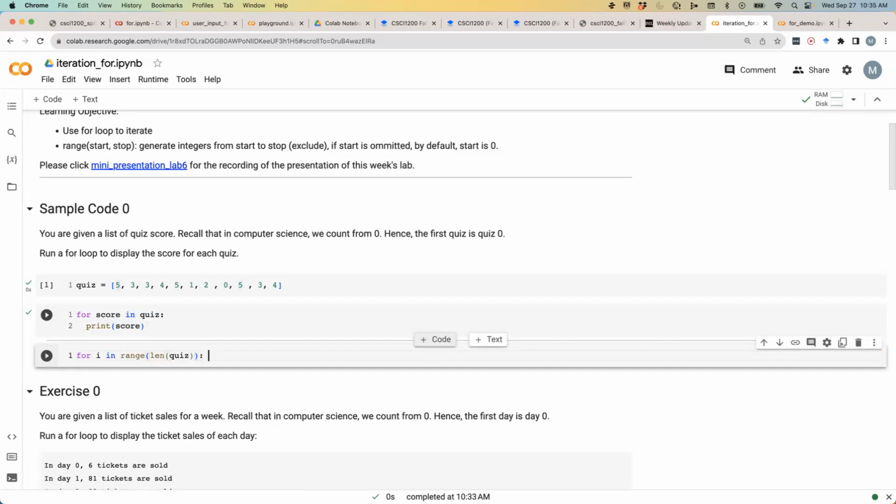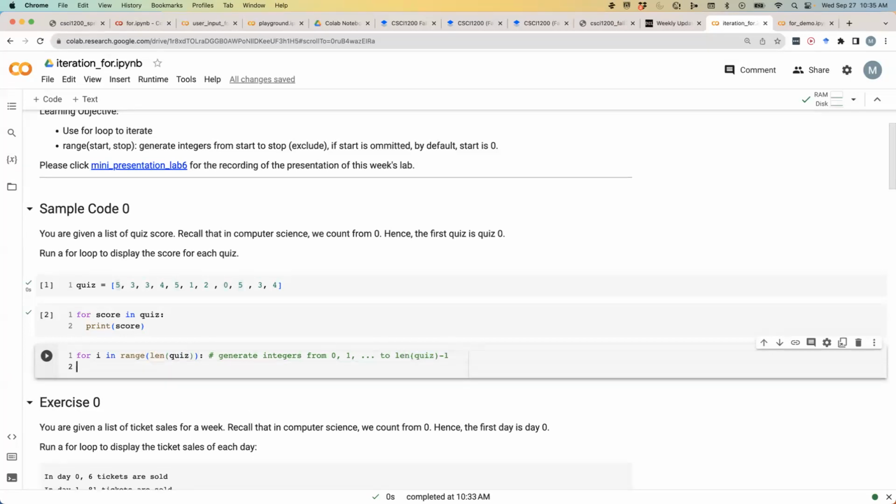So range length of quiz will generate integers from 0, 1, all the way to length of quiz. It doesn't include the stop value, so this is a stop value. We omit the start value, so by default it starts with 0. So it will include length of quiz minus 1, and exclude length of quiz itself.